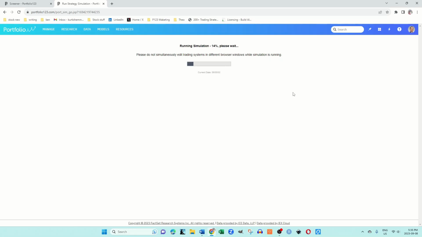Whoops, there's something I did here that I should have turned off, and that setting is save transactions. Saving all the transactions is good if you want to pick through the individual trades and look at them in more detail, but it really slows down the simulator. So as soon as this is done, I'm going to say don't save the transactions while we're in the testing phase.